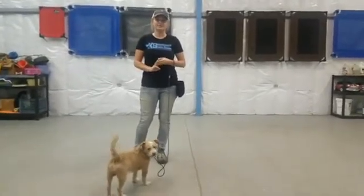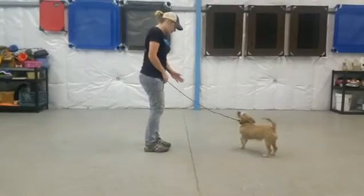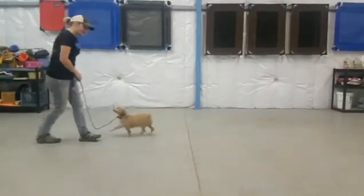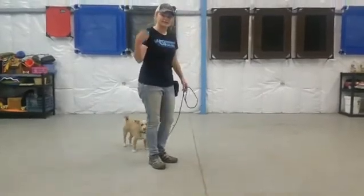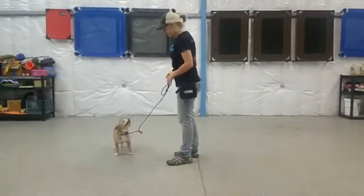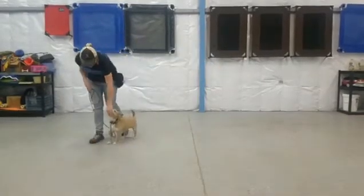Stage 3 then gets into what we call committed engagement. And committed engagement with our dog is where we are moving with them. We find our pivot point. Yes. And our dog comes in, sits in front of us, and gives us direct eye contact, right? So we're just now creating the next stages of no longer doing whatever and then looking at us. It's now put your butt on the ground. Yes. Directly in front of me. Good boy. And give me eye contact.